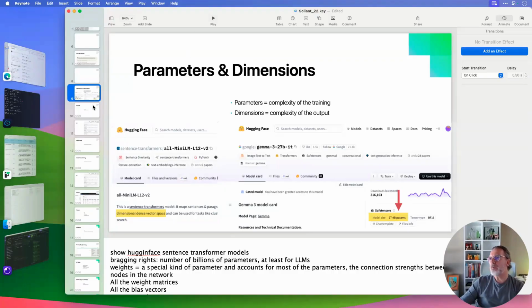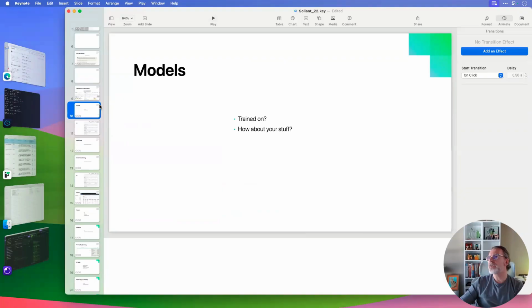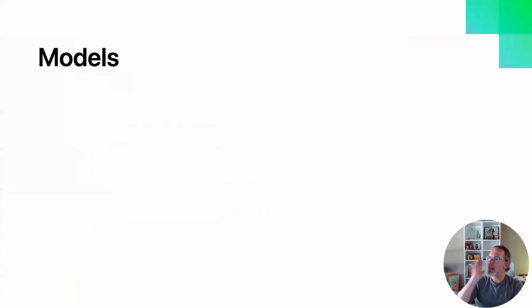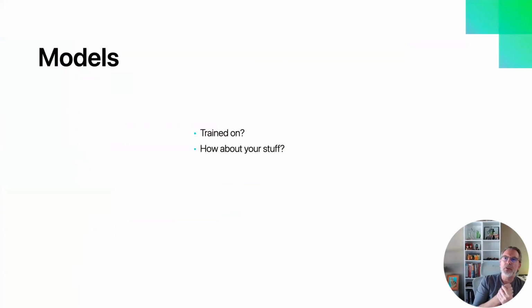Right. So yesterday we left off with parameters and dimensions. Today I want to talk about... So yesterday was pretty much all talking about models, right? And we're not quite done with models, because all models that you find out there are trained on data, like the solutions that we build, right?